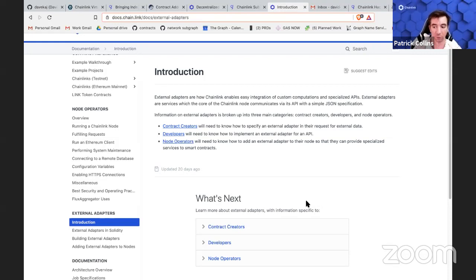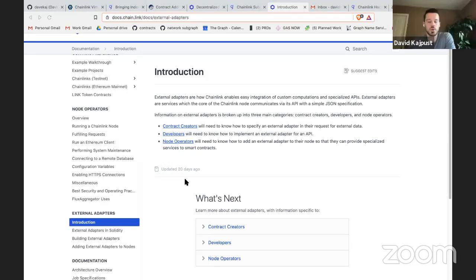So tomorrow there's a workshop on building and working with external adapters and how to use those. We also just put a video out on the Chainlink engineering tutorials, literally doing step-by-step how to do it. It's also in one of our latest blog posts, and it's in the documentation. So if you're looking to build an external adapter with the graph, there's a ton of resources out there. And you can always ask in the Discord as well for more support there.